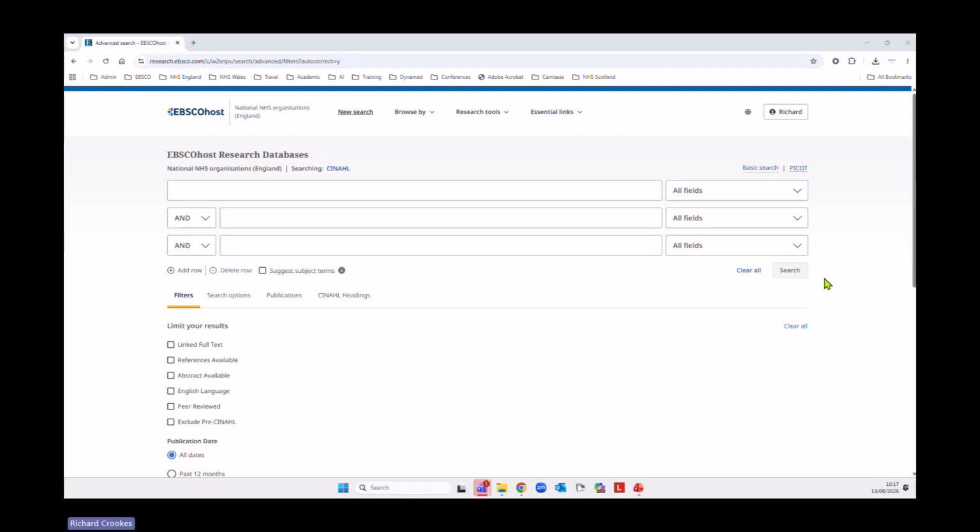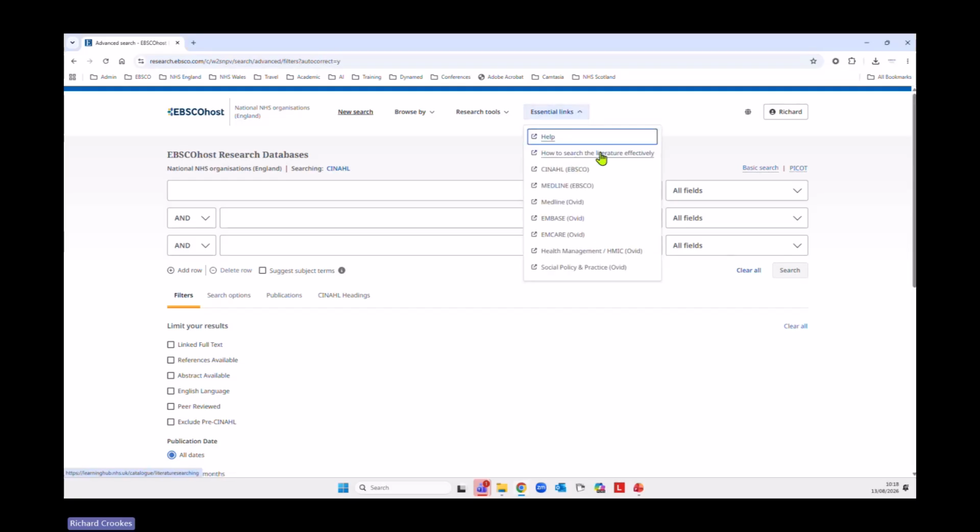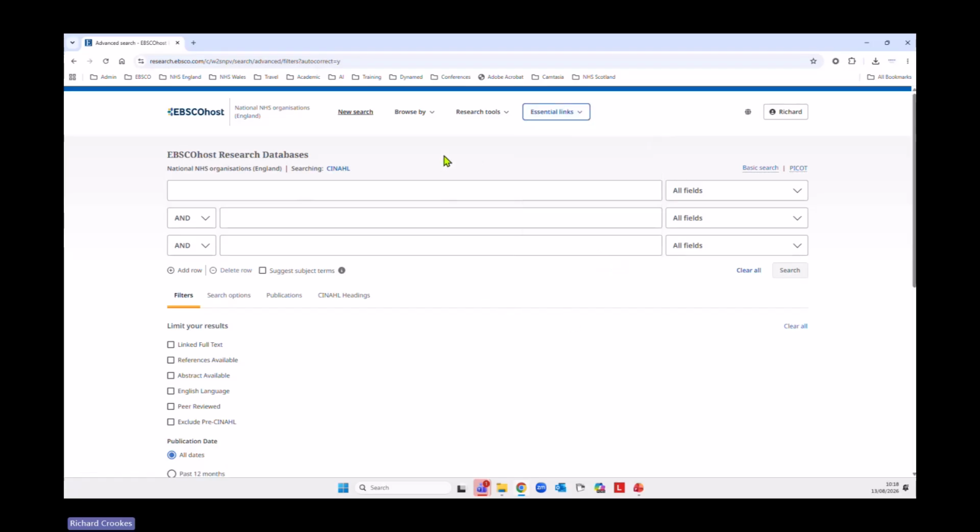But one thing you might have changed or might not yet have changed is with essential links here, you'll see a list of databases. So we've got CINAHL and EBSCOhost here, of course, Medline, and other platforms as well. So again, this may slightly differ your end, but obviously if you want your users to get to CINAHL, if they're not in CINAHL, of course, then you could place the link up here, as it were. So again, some of these have been centrally determined, as it were, and customizable within EBSCO Experience Manager. So at the moment, I've not been requested to do sessions on that because generally speaking, a lot of what's shown now is being agreed at national level and rolled out to yourselves throughout England.